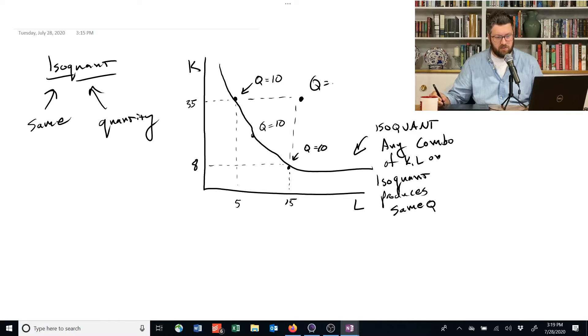In fact, let's just assume that you can make more here, so there's Q equal to 20 out at this point here. And we could kind of go through the same exercise again. This might be another area that makes 20. This might be another combination of inputs. And we could draw a second isoquant.